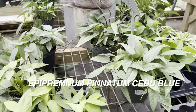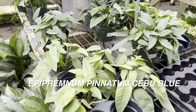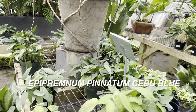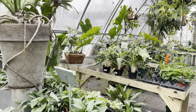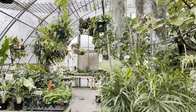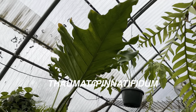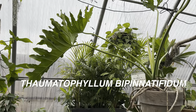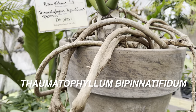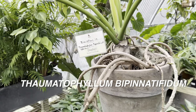Look at this massive thaumatophyllum — it's most likely been growing in this pot for quite some time, pushing out so many aerial roots that it's getting nutrients from the air as well. What a nice looking thaumatophyllum — it's also on display and definitely not for sale. I could see why you wouldn't sell such a large specimen plant once it reaches that point. We've got more large aglaonema silver bays — I'm thinking about just getting one that size. There's another aglaonema golden madonna with gorgeous variegation and those beautiful white stems — just wow.